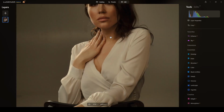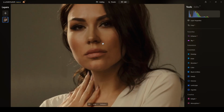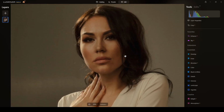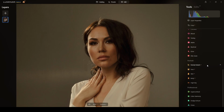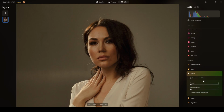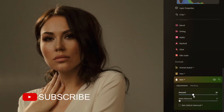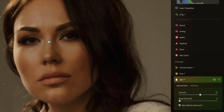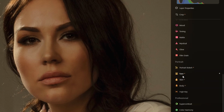Let me now do the skin. Even though the skin of the woman in this photograph is really clean, I will still apply some skin retouching. So I will use artificial intelligence. I'll go to skin, and I will apply maybe around 55. Let me see there. Yeah, and I will take the skin defects removal. That's fine there.